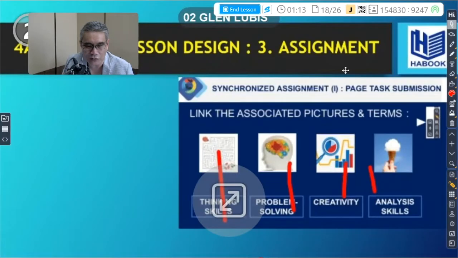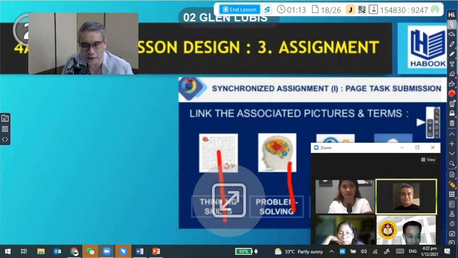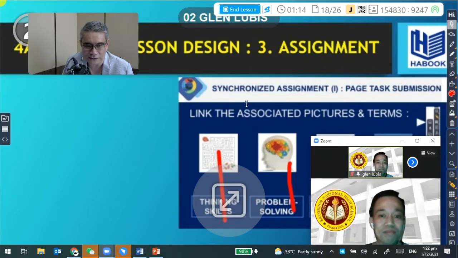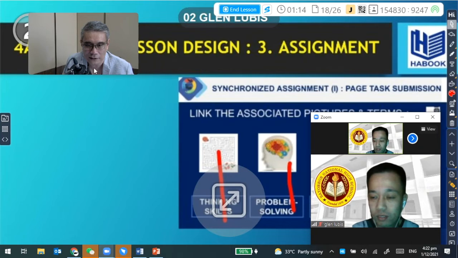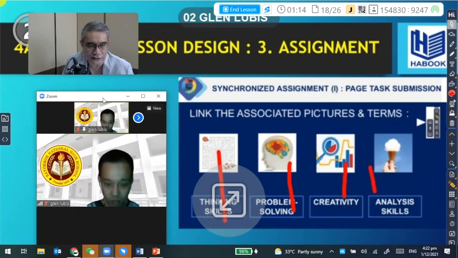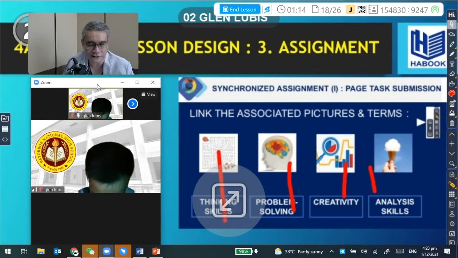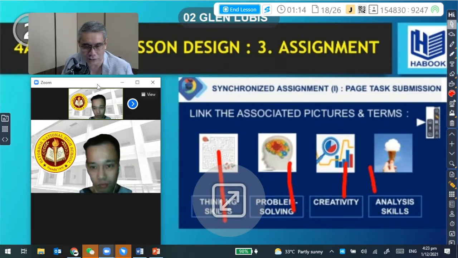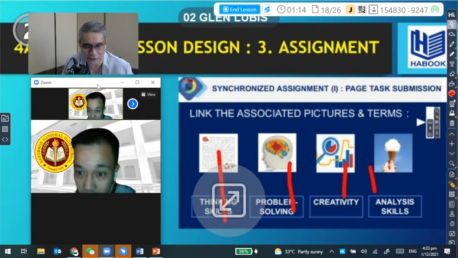Okay, so then I'm going to expand out your work. Alright, and I'm going to bring you back again. Let me zoom in on you. Okay, replace screen. Okay, so Glenn, you are there. You are there on your screen as you can see clearly, and on your right hand side you see your work. So Sir Glenn, can you explain to everyone here on the video recording what you make your choice? What do you think? Can you explain your answer for me?